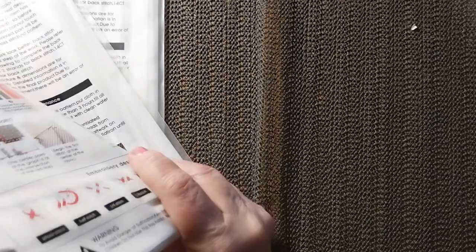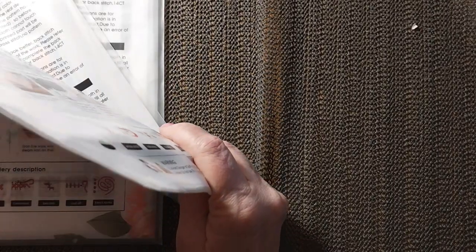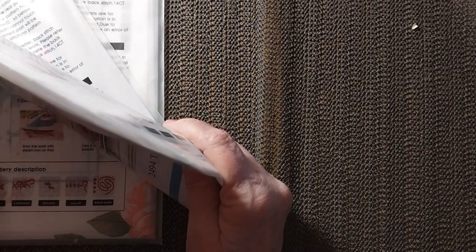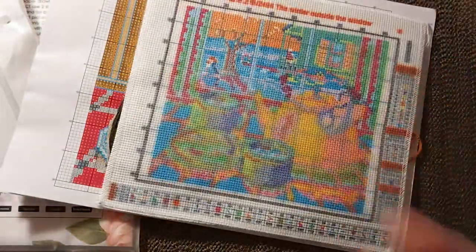All right. The next one is a Joy Sunday kit. It is 22 by 20. It was $3.87. Get the bag open. Holy cow. Keep your fingers crossed. Here we go, guys. I always hold my breath every time I open a Joy Sunday. And it was ruined. Damn it.